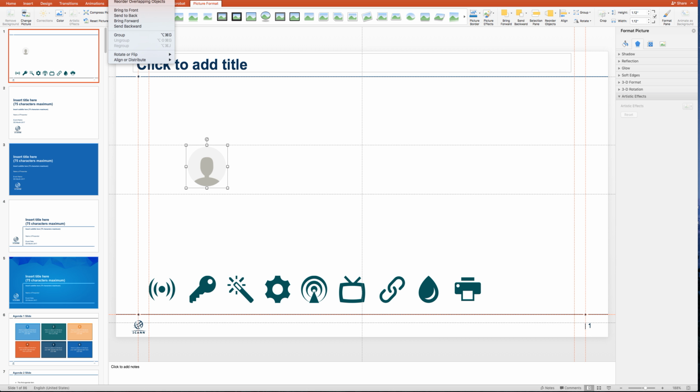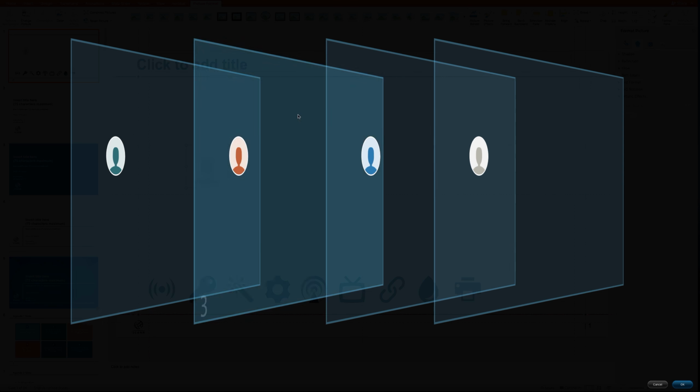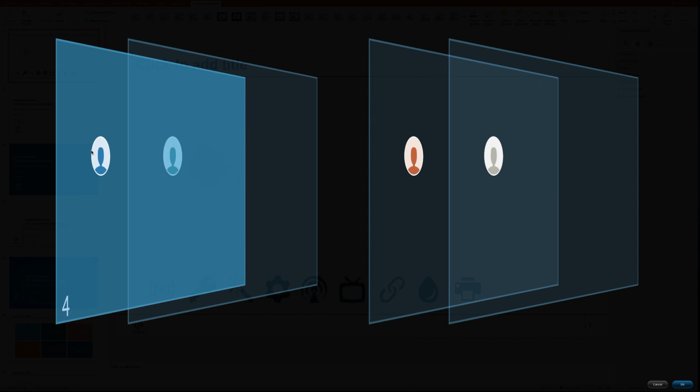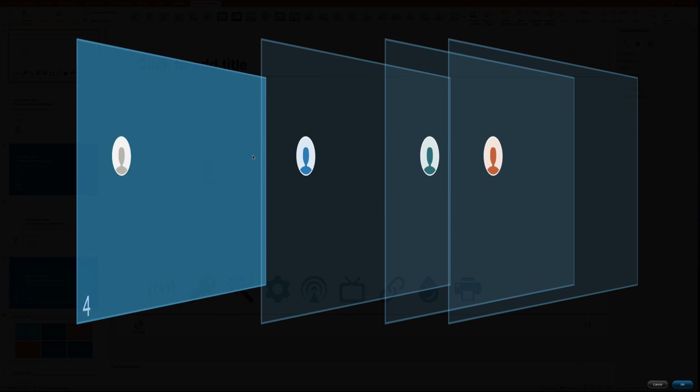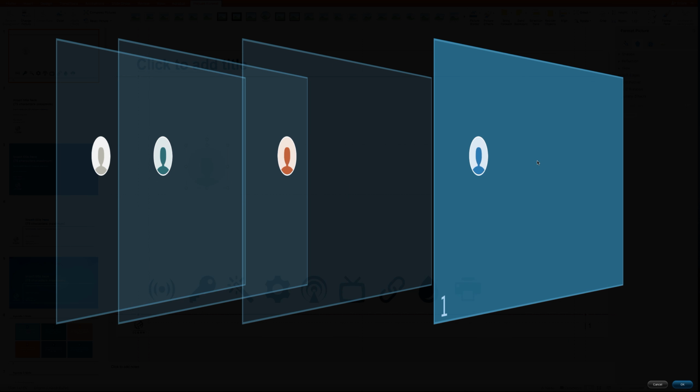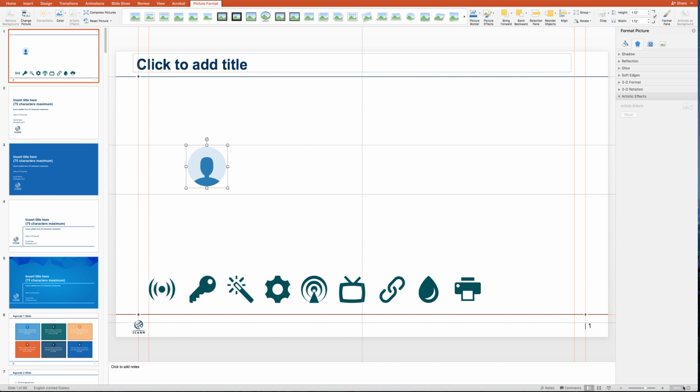If we went to Arrange, we can reorder our objects or reorder overlapping objects. If you do this, you'll see how it is, and you can literally move the order around. It makes it very easy to work with, and then you simply choose OK down at the bottom, and you'll see that the order has changed.